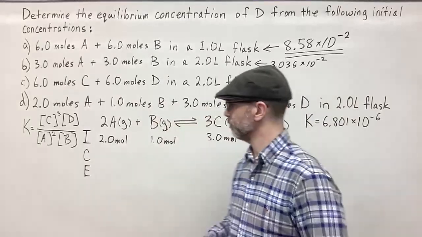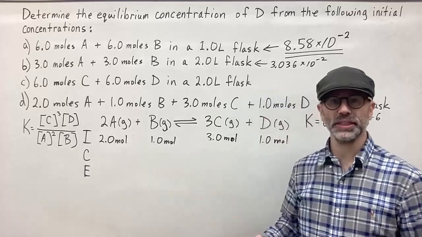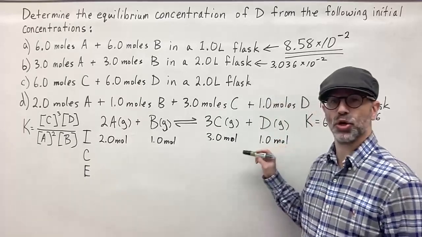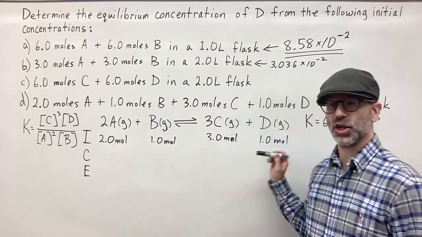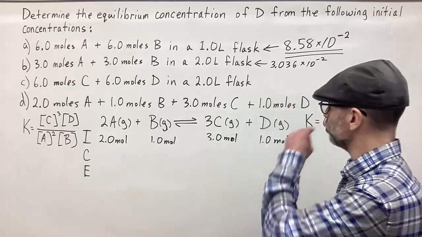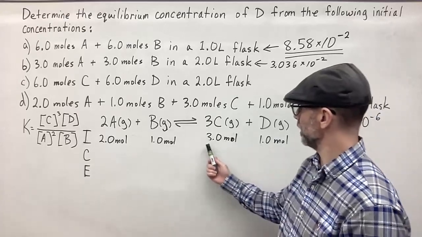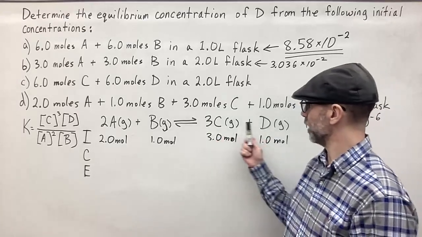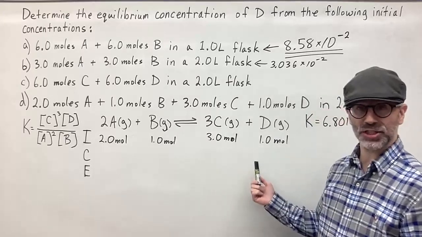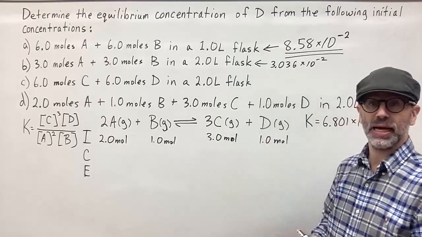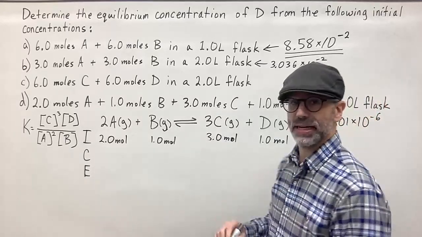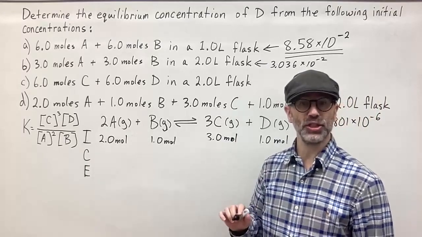Okay, so I have redone this, so we're back to moles again, because remember when you're doing the stoichiometry, you do it in moles. And we're going to assume 100% completion in this side, so we're going to figure out what the limiting reagent is. You'll notice here that we have a 1:3 ratio here, and we have a 1:3 ratio here, which means that both of these will react to completion because they're in the same ratio as the balanced equation. So there is no limiting reagent, they're just going to completely react together. And so we can go ahead and figure out what the change is.